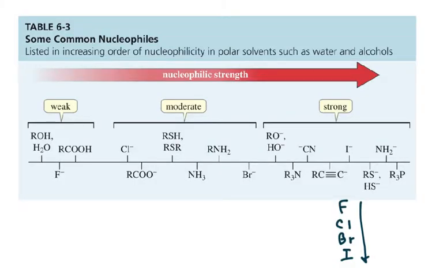And SN1 is a little bit more complicated because it's got 2 steps. That's why the rate is only going to depend on one of the reactants, because in the first step, only one thing is reacting. Whereas in SN2, we had both the things reacting at the same time, so the concentration of both of them would matter with the rate, right? So now we're going to look at SN1.